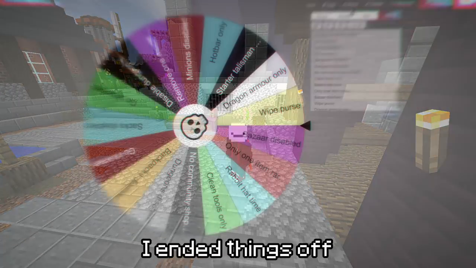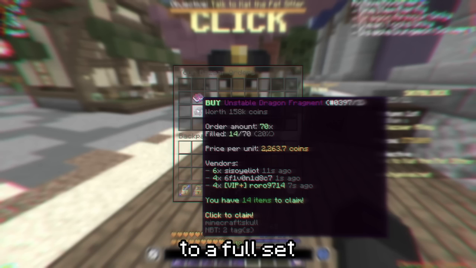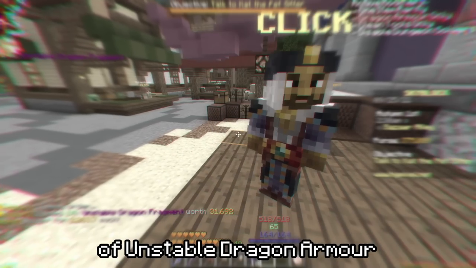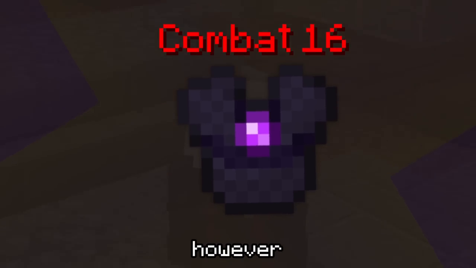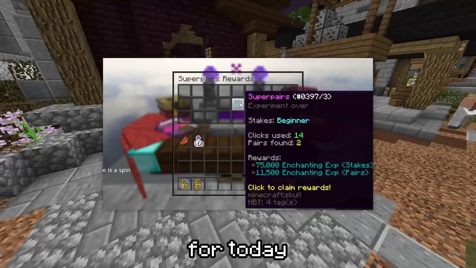In the previous episode, I ended things off with a Bazaar finally back after 3 episodes without it, which allowed me to flip my way to a full set of unstable dragon armor. I don't quite meet the combat requirements, however, and before I get started on grinding combat levels, I completed my experiments for today.